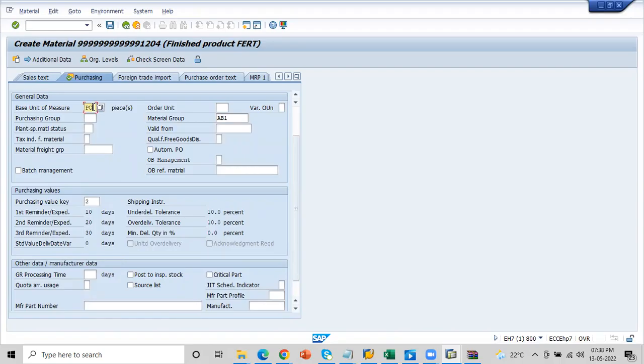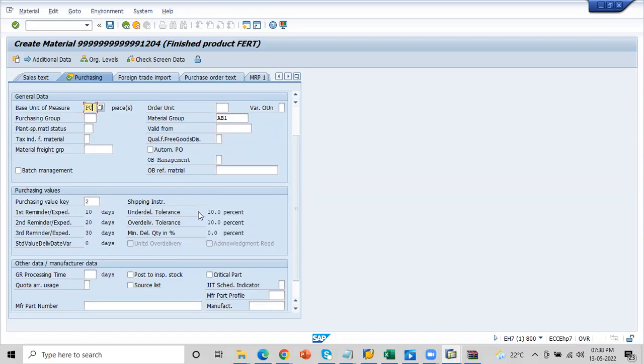It is an under delivery tolerance violation, and you are not able to create the goods receipt. He will get some error that he is not aware of, so he will just create a ticket.